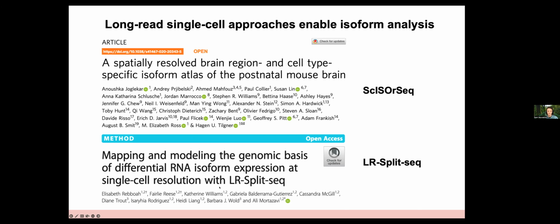We worked with Fairleigh Reese, who is the second author on the hdWGCNA paper. We were talking about long read and I was talking about WGCNA, and she said, you should try to run that on this single cell long read data. So I said, cool, let's do it. We actually use the data set from this paper because all of the examples in the hdWGCNA paper are neurogenomics related, whereas their LR split-seq they did on muscle cells. So it was more appropriate, I think, to use this data set.